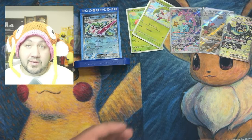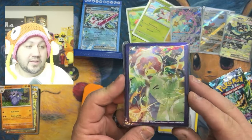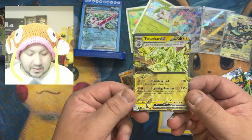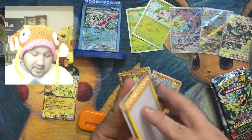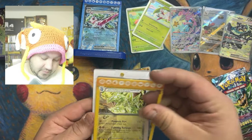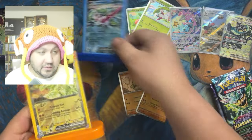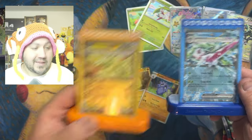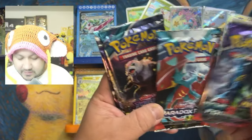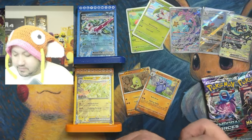The odds were pretty good — let's go ahead and open up the Tyranitar EX box and see if our luck is the same or better. Here we are. This one's a little different — the sleeves are Tyranitar-themed. There are two foil cards. The Tyranitar EX is from Obsidian Flames. We'll put this one in the magnetic case as well to show you guys what it looks like. I think they both look amazing. The packs are the same — Temporal Forces and Paradox Rift — I'm cool with that.